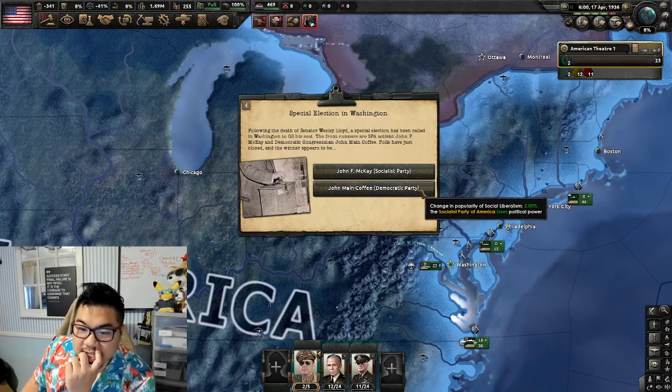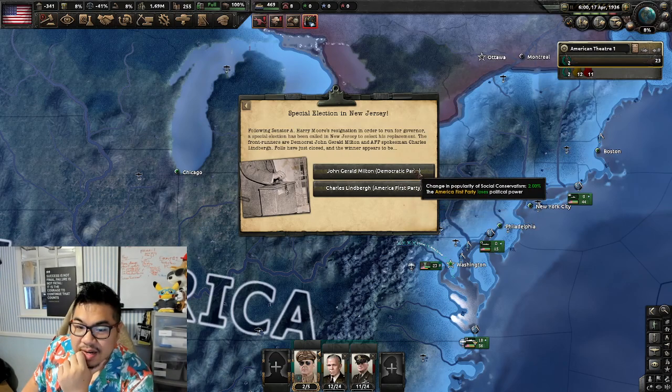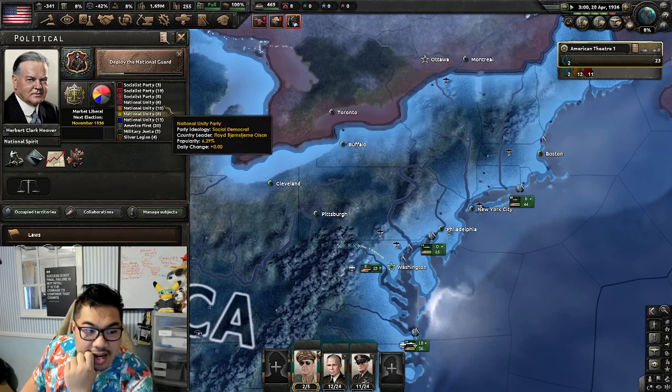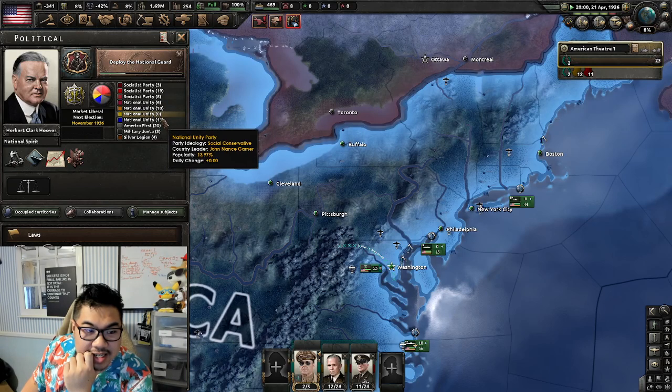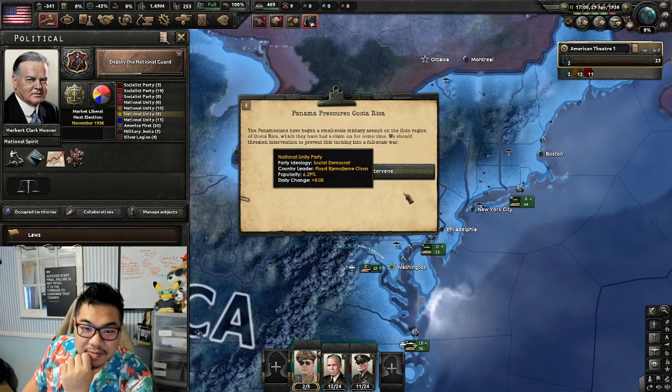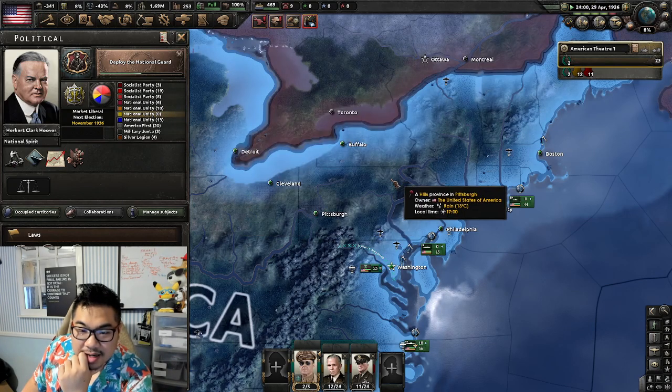Special election in Washington. Let's get the Democratic Party. Let's get more in the Democratic Party. The Unity Party is not looking too good, I don't think. What is it? 23, 29, 37, 37%? It's not that bad.